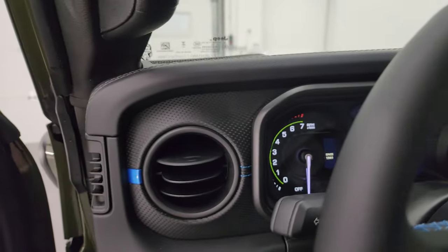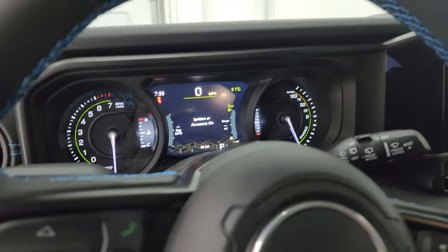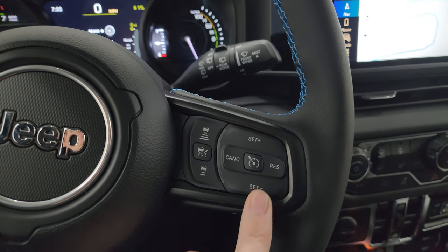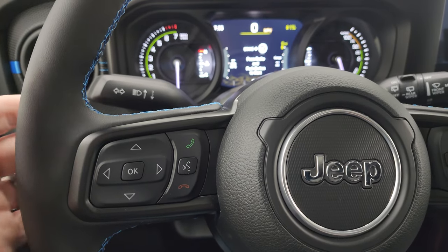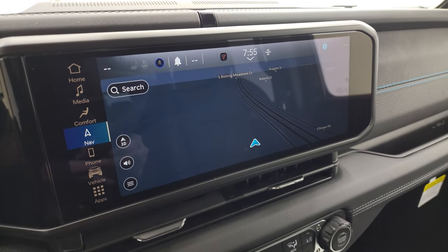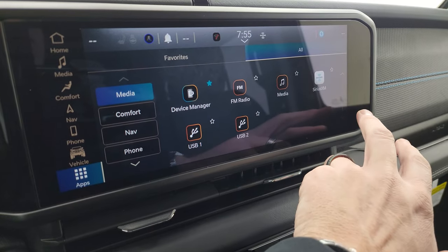They made the dashes a little bit different — it's kind of a Gore-Tex material with a blue metal piece and blue stitching across. You get a 7-inch LCD display and a leather-wrapped steering wheel with blue stitching. Adaptive cruise control, regular cruise control, Bluetooth and audio information center controls on the left, audio controls on the back of the steering wheel. This one has the Uconnect 12.3-inch Uconnect 5 radio with navigation, AM, FM, and Sirius — there's just a million things you can do on this vehicle.